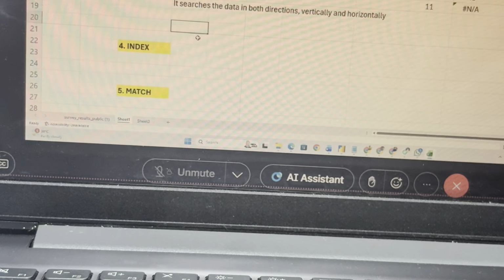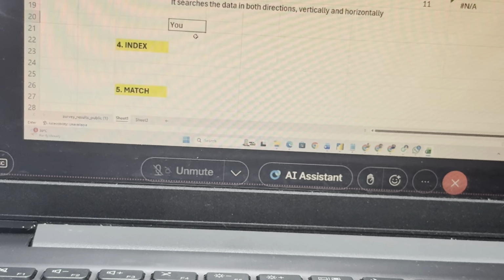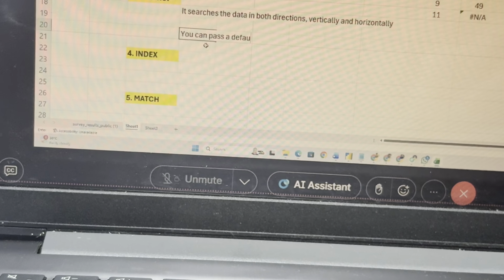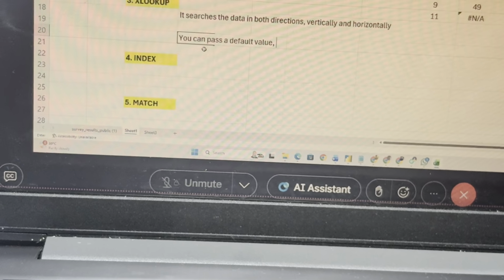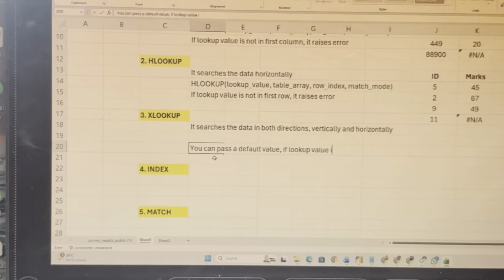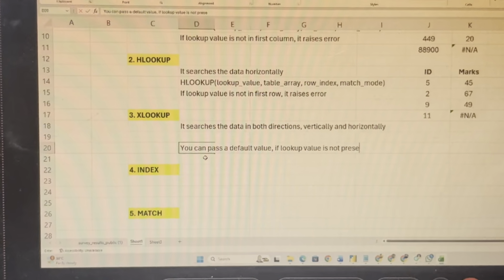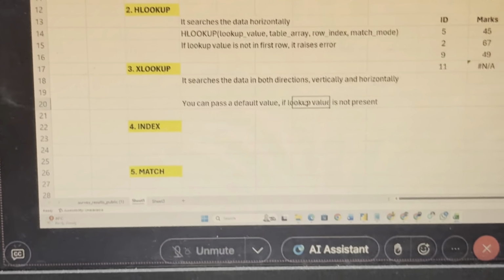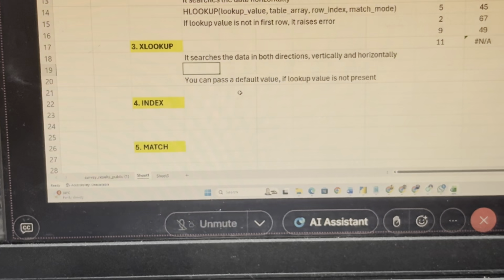So here you can pass a default value if the lookup value is not present. That's it.